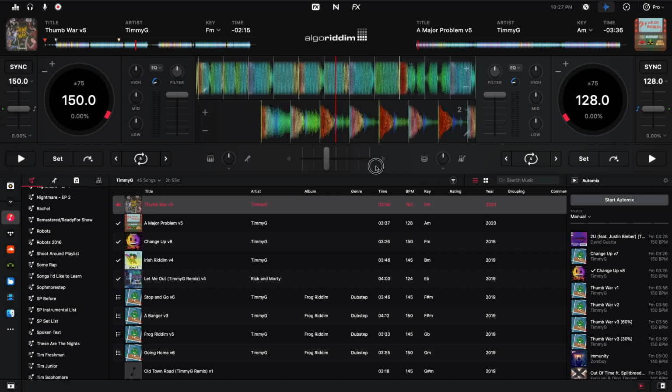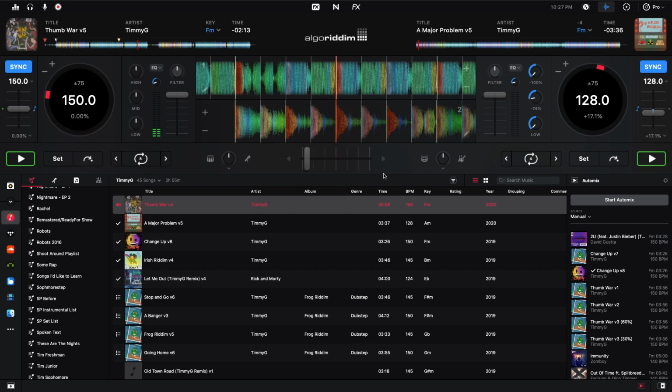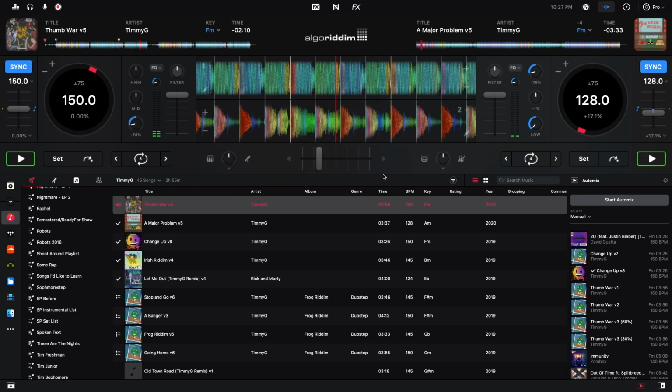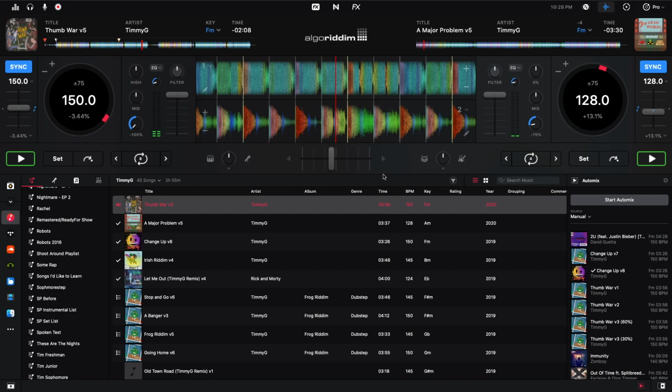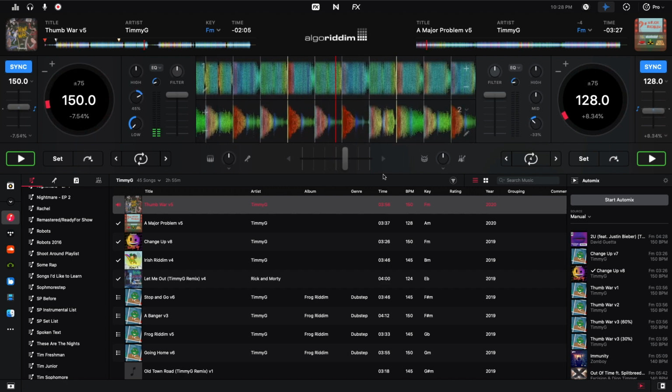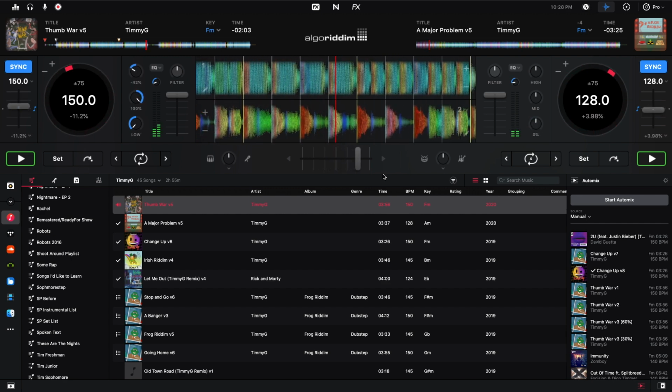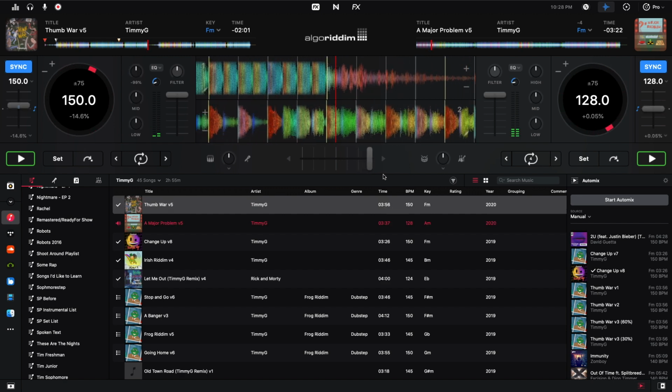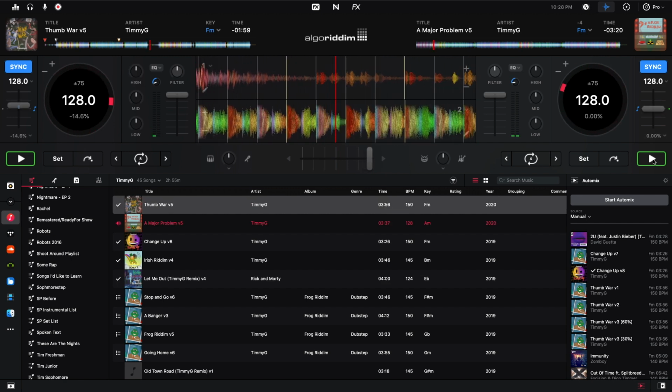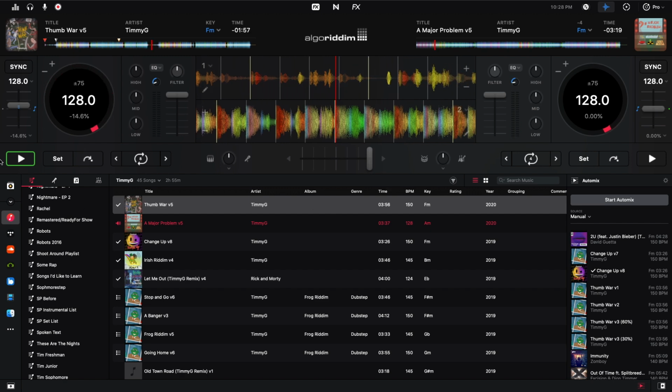So anyway, this is your crossfader. Okay, and these buttons auto mix to the next track. So if I have this track going, you get the idea. You can adjust the auto mix settings. Once again, I'll make a whole video on the new auto mix here. Anyway, we have the same stuff over here, so let's move back down.